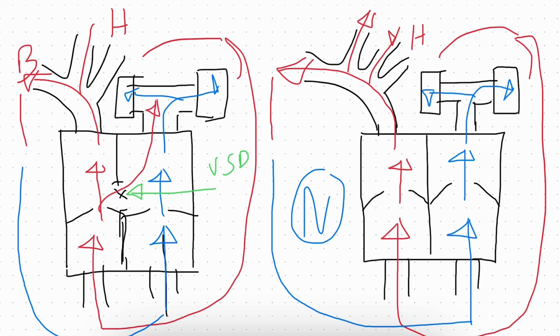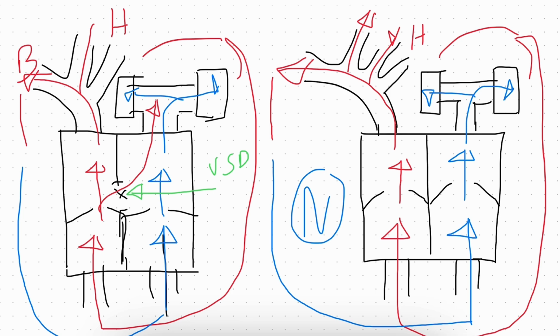So this causes 2 problems. You have too much blood going to the lungs, so the lungs are kind of soggy. So what happens to the baby, with this sogginess, they are prone to chest infections, pneumonia that is. And so a baby or a child may present with a lot of pneumonia or frequent pneumonia. Of course, that's a risk to his or her life.